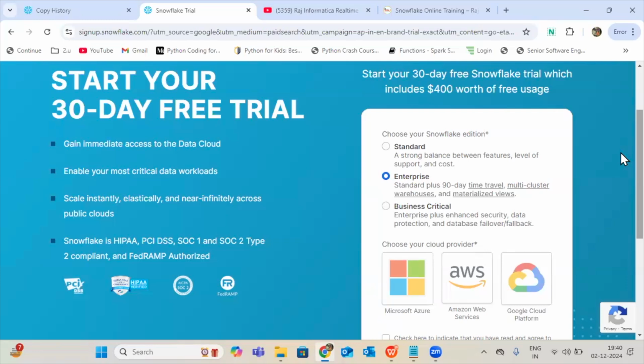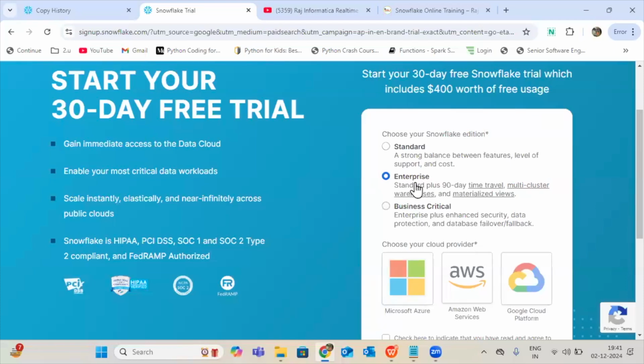In real time also you will go with the editions only. The types of editions we have are standard edition, enterprise edition, and business critical edition. Every day we won't touch this. We touch the edition only on the initial step of account creation day, and after that there is nothing to touch from our side. So: standard edition, enterprise edition, business critical edition.